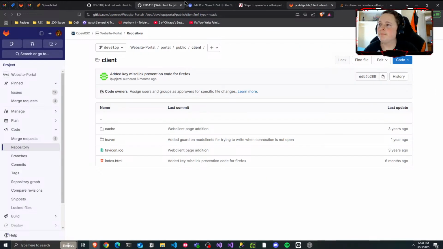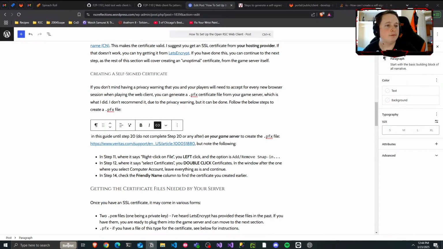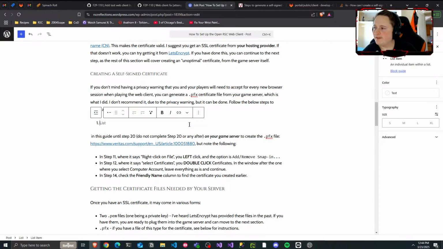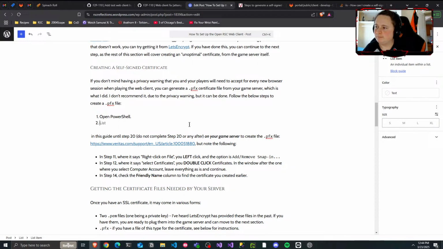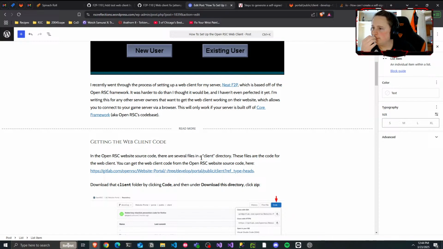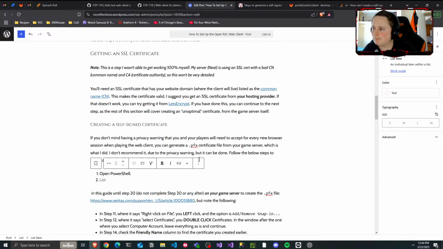Yeah, okay. So step one is to run this command. I guess step one is to open PowerShell. I guess this has become a Windows guide now. I don't know if I was intending that.